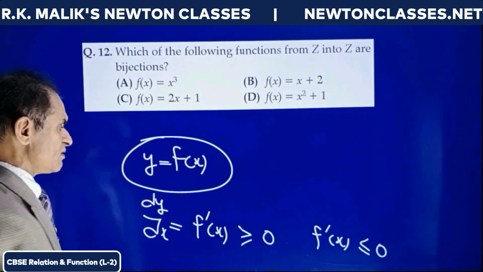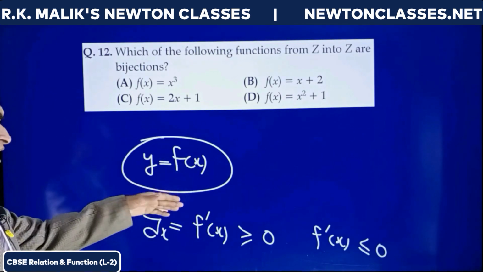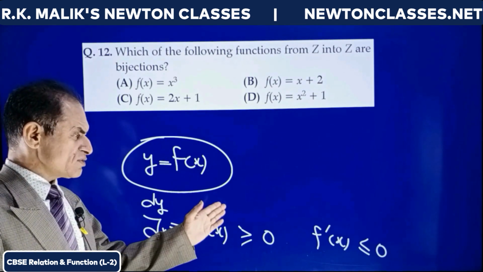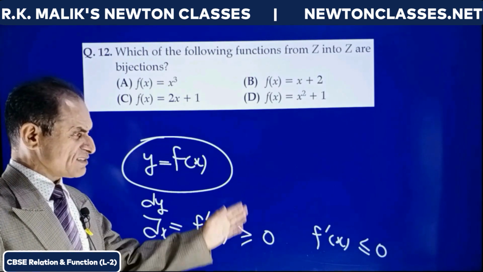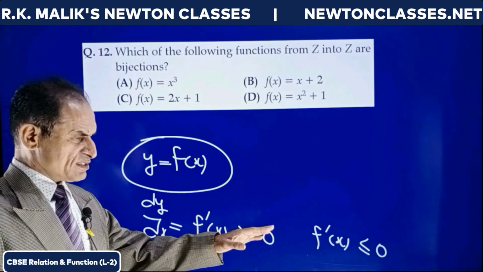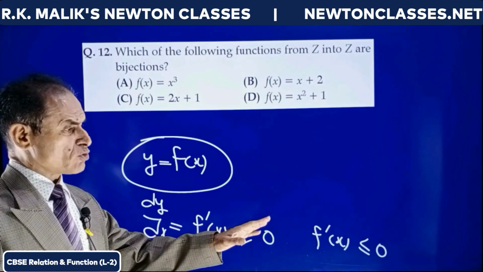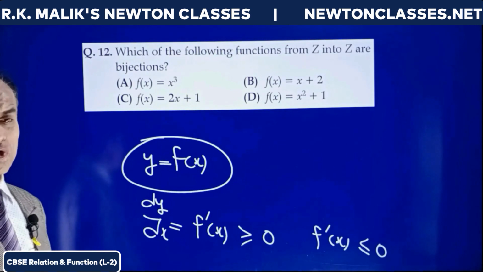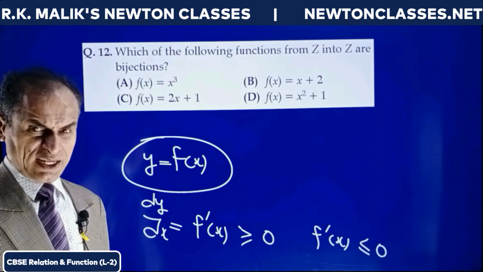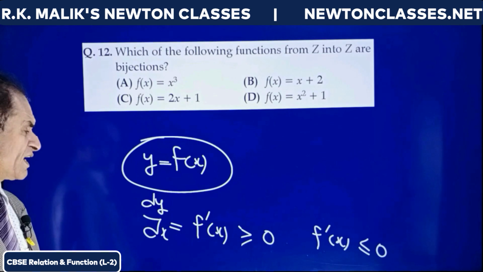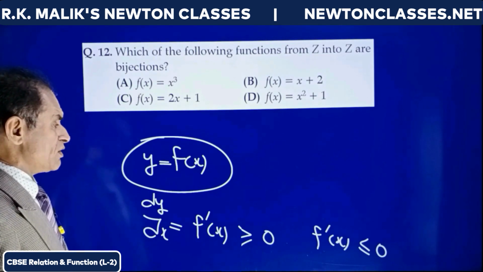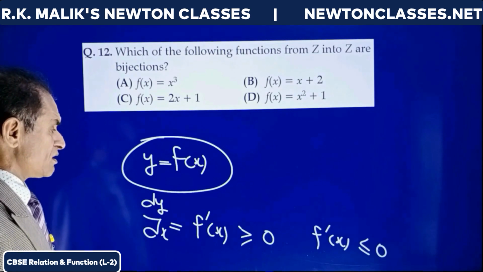From the given equation, find the value of x in terms of y, and once you have got the value of x in terms of y, check for what values of y that function is defined. The set of those values will be called the range of the function, but this is correct only if x is allowed to take all types of values: natural number, whole number, integer, rational number, irrational number, that is any real value.